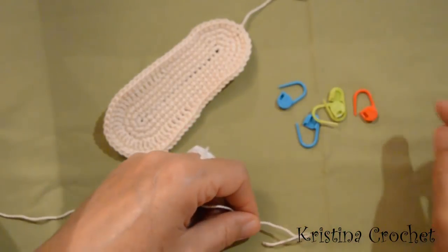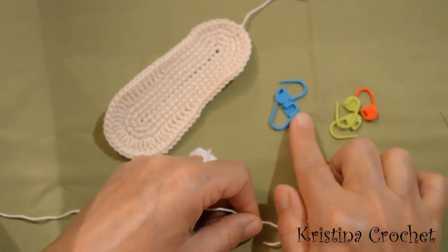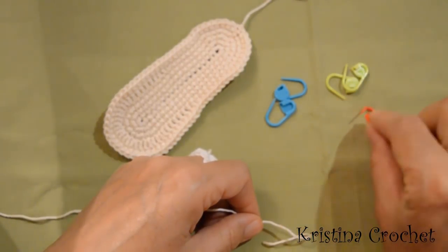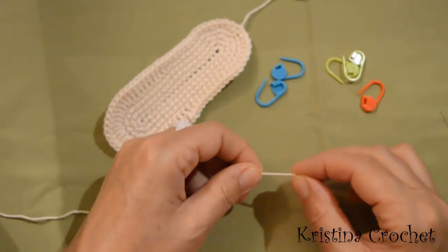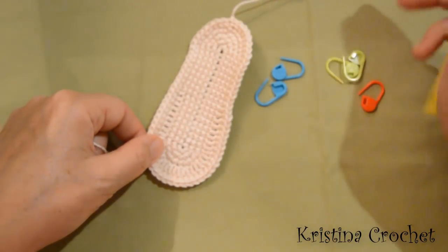I'm going to use these 5 markers. I have 2 blue, 2 green and 1 red. If you are a beginner, I suggest you use markers like this.